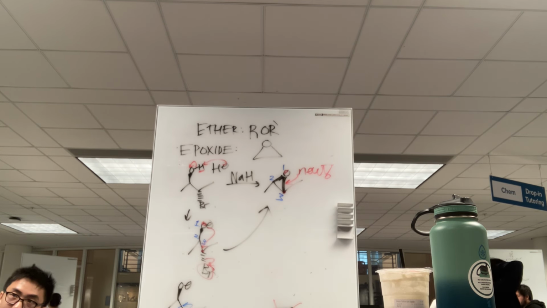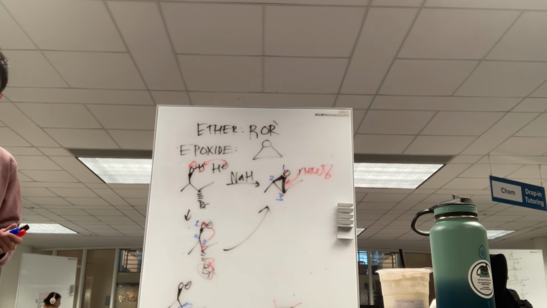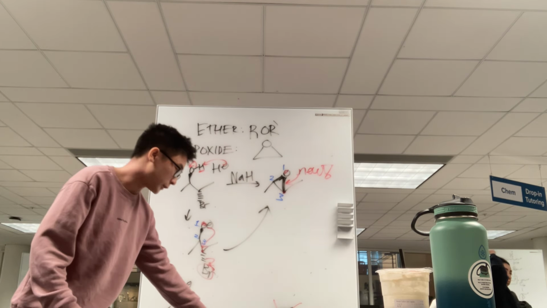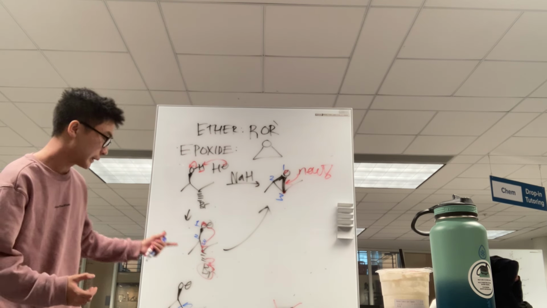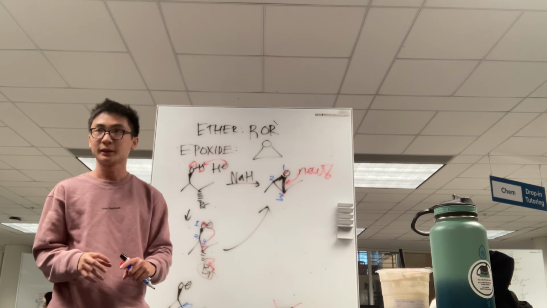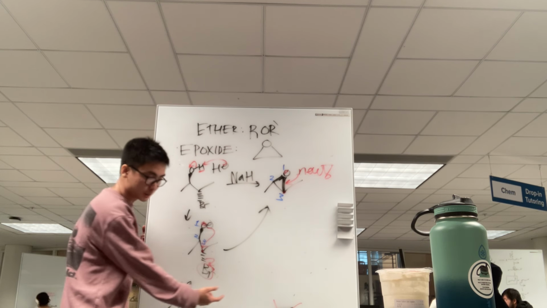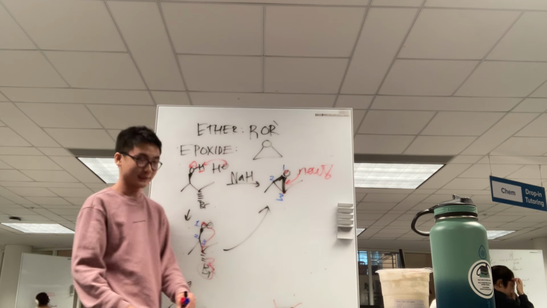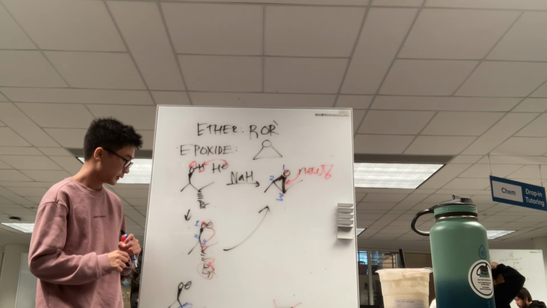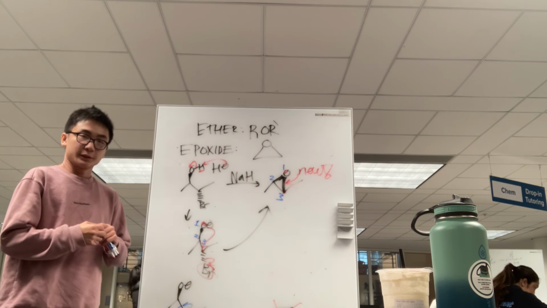So wait, we need to make it so the OH and the halogen are facing away from each other? The OH and halogen are anti to each other. Yeah. And that would allow us to make an epoxide where both bonds of the epoxide are facing in the same direction. Okay. Right, because if the halogen and O minus are facing in the same direction, that would form an unstable epoxide structure. So we could rotate the single bond right there.